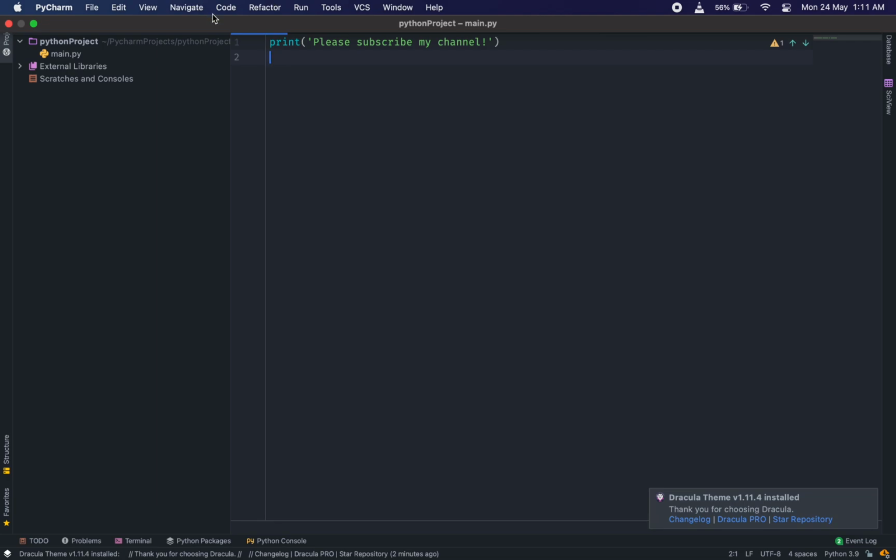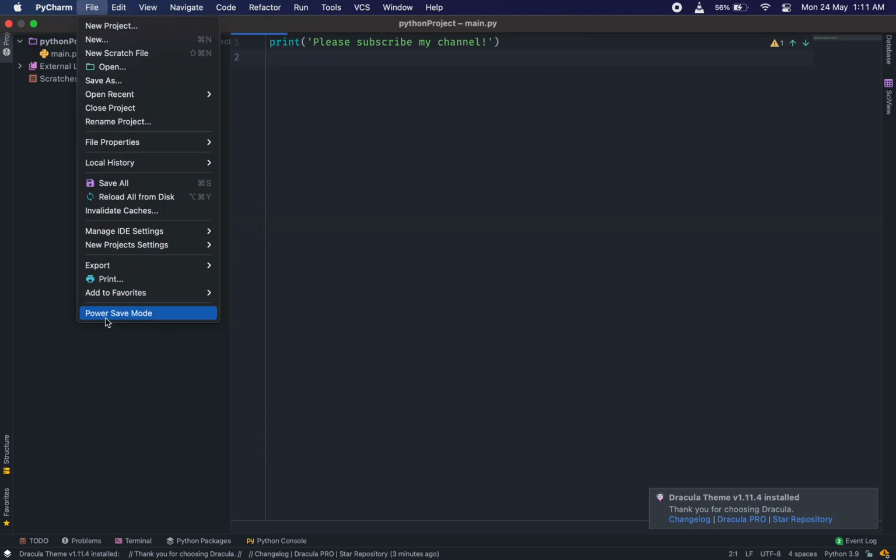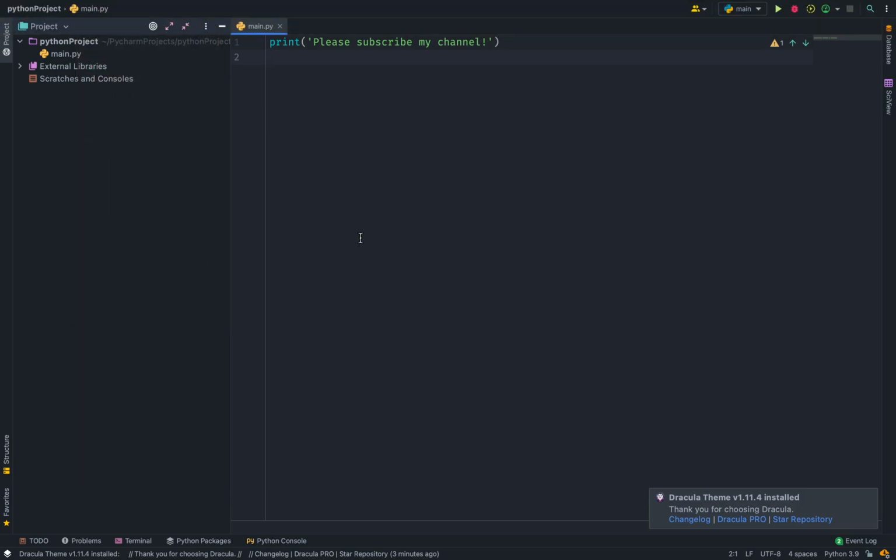And if your computer is not up to that high level in performance, what you can do is go to File and enter Power Save mode. Power Save mode disables these IntelliSense kinds of things. What it actually does is remove lots of load, the IntelliSense services that are running in the background. So if your computer feels a little bit laggy, you can turn it on. If not, it's completely fine. It saves a lot of battery as well if you are running on battery power.